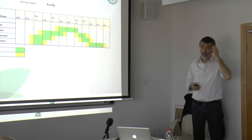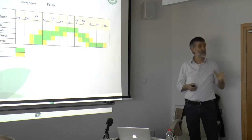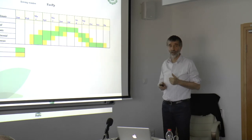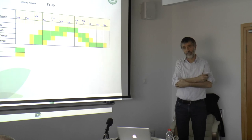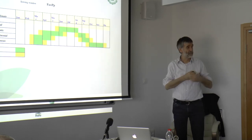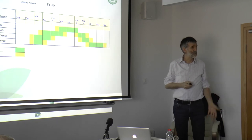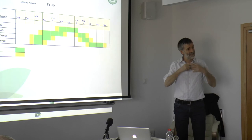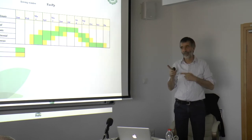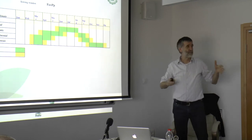But if you think of wheat, area per area it is almost the same. So the sowing window in my area for wheat is also a matter of 4 weeks. Middle October, middle November, no earlier, no later. If it's earlier, the plants grow too much; if it's later, they enter the winter at a very small stage, very sensitive to the cold, to the frost. And the same for other crops.